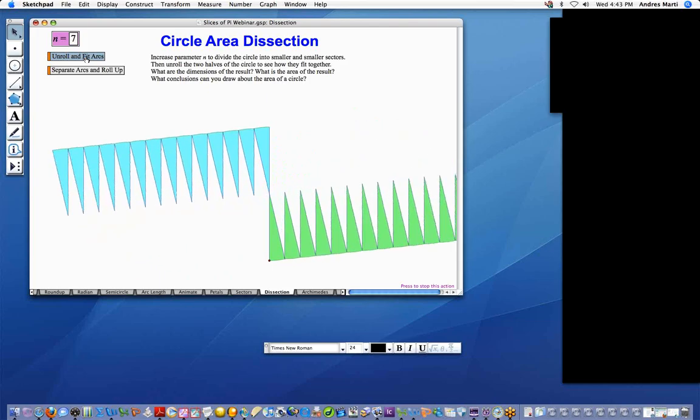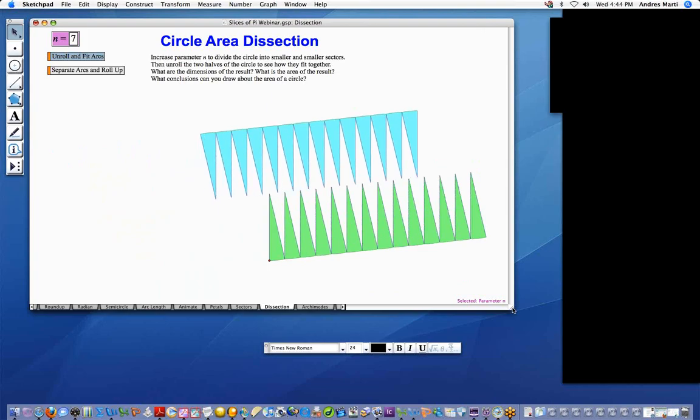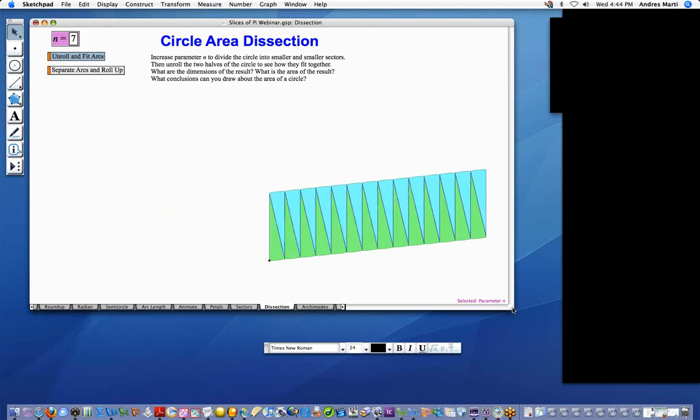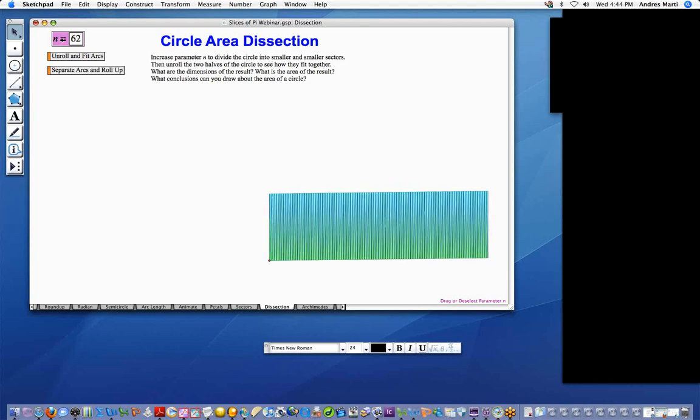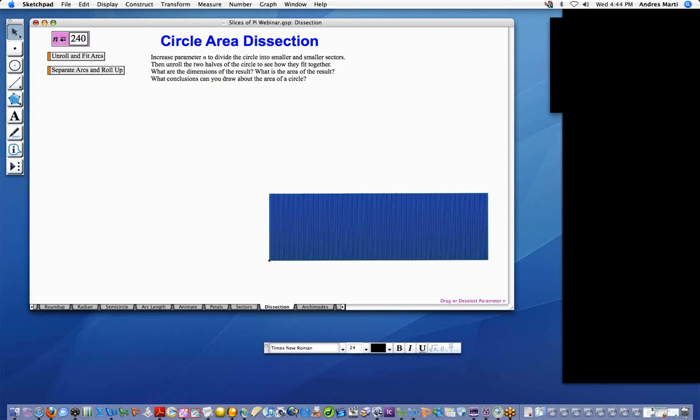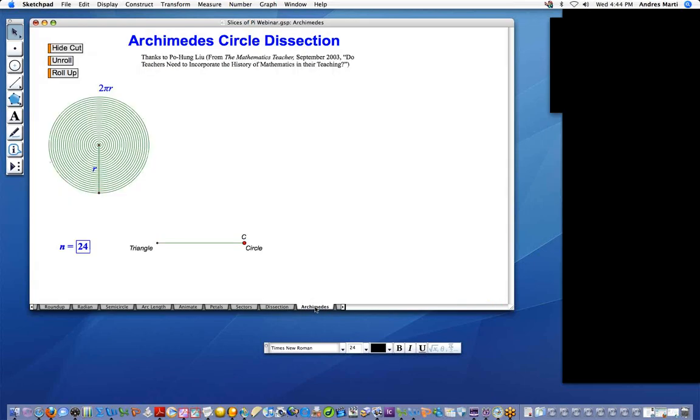And you can already see that the more you slice this, the more it's starting to look like a parallelogram. And what's really cool now is I'm just going to leave it in this position, and just keep increasing the number of slices. As you can see, as this goes up, this thing becomes more and more, in fact, rectangular. It's a parallelogram, but now the slices are so small, we might as well just consider it a rectangle. And just as before, we have dimensions here of the radius and then half the semicircle along here, pi times the radius.